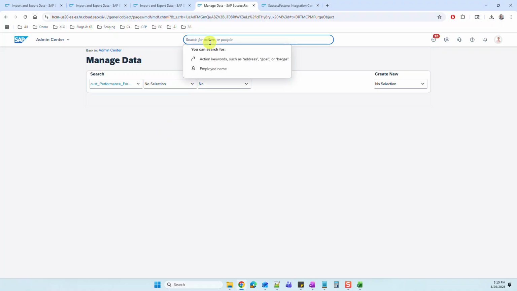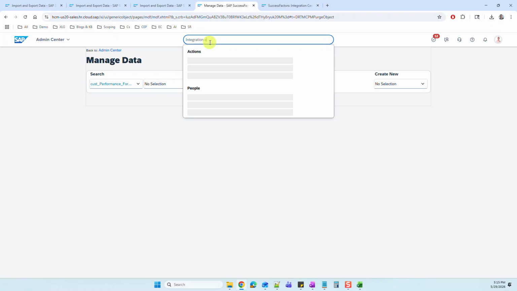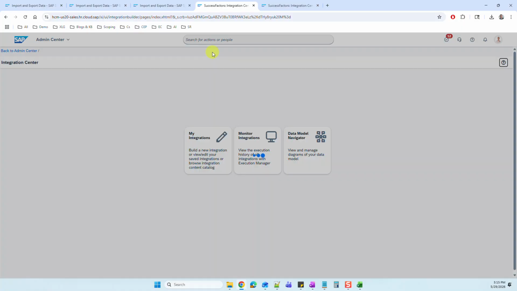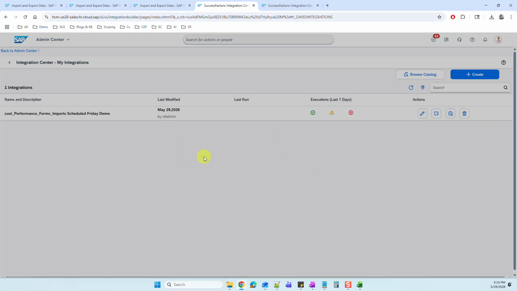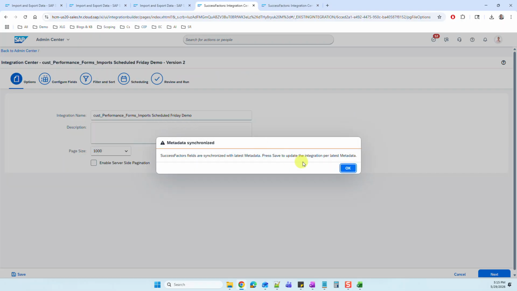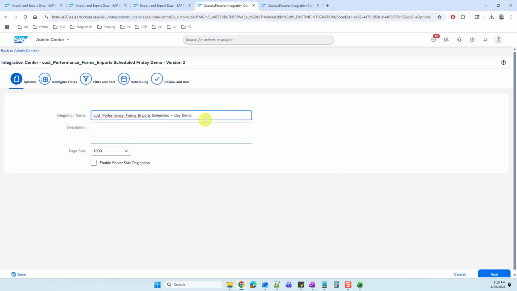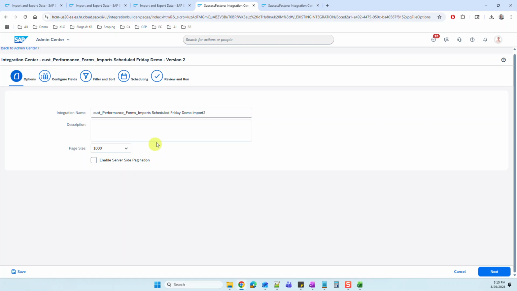Perfect. So now you go back to Integration Center and you select My Integrations. What you're going to do, you're just going to change its name, Friday Demo import two. I think it will work if you don't change the name. It worked when I changed it. So I'm going to do exactly the same that worked for me.